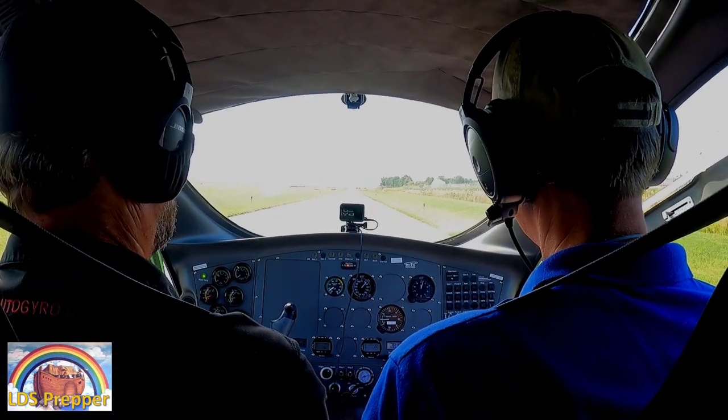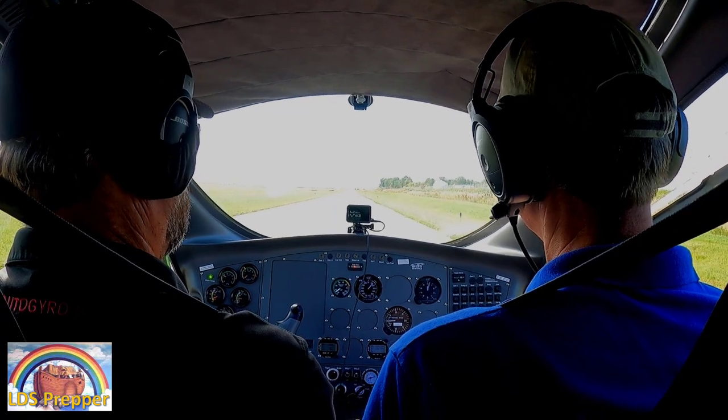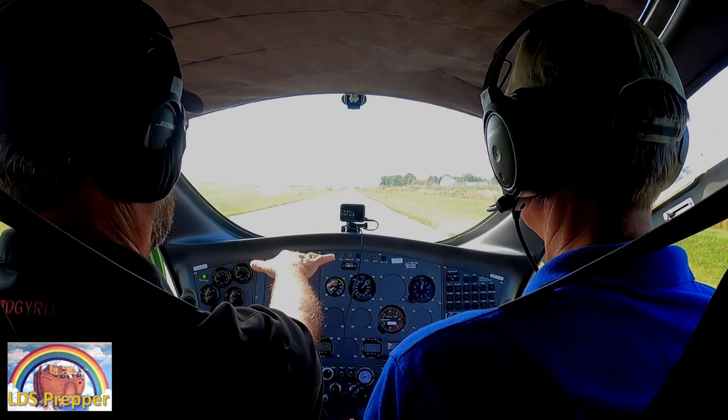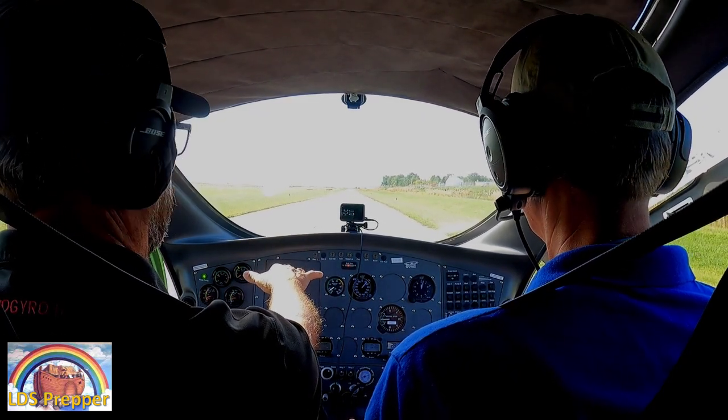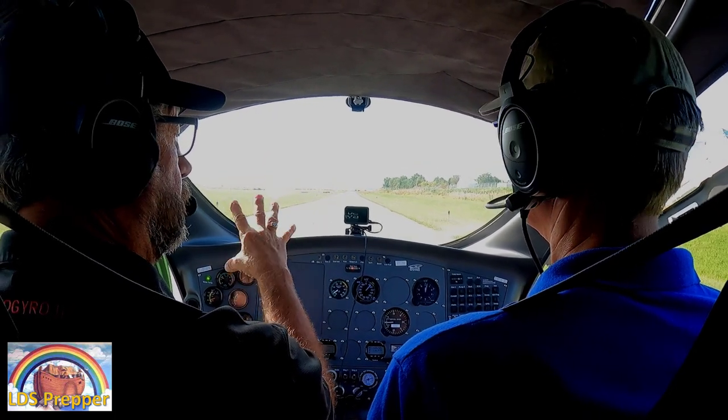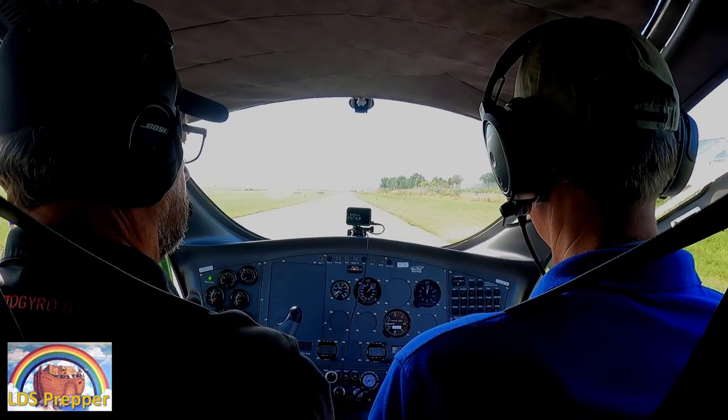What's the purpose between strobes and lights? The lights... Our headlights, our landing lights. Okay. Strobes are the white flashers, and navs are the red and green.